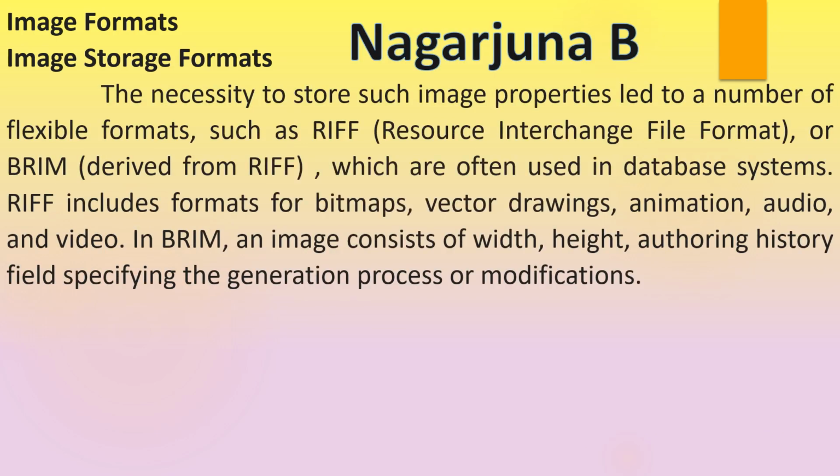The necessity to store such image properties such as size, width, color, and the name of the person who created the image has led to a number of flexible image storage formats, and those include RIFF, resource interchange file format, or BRIM, which has been derived from RIFF, which are often used in database systems for the purpose of storing images.